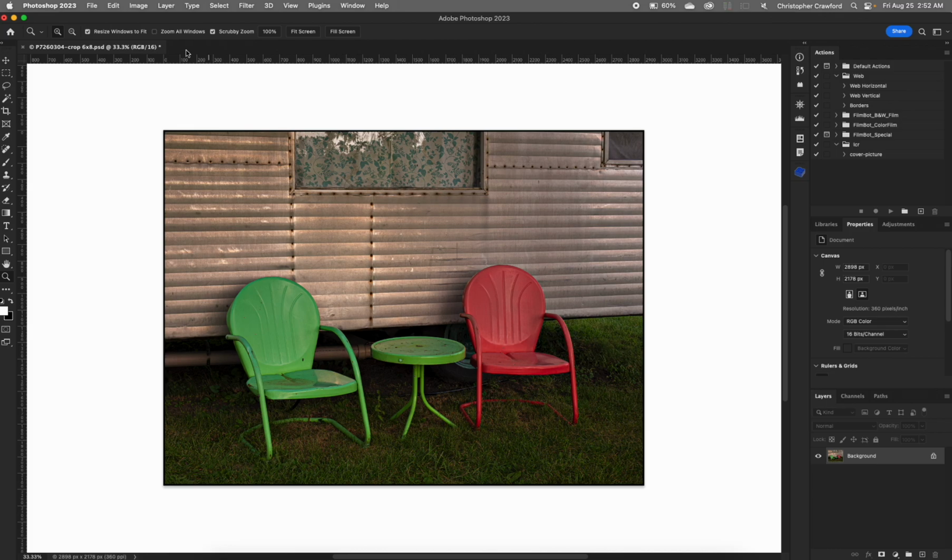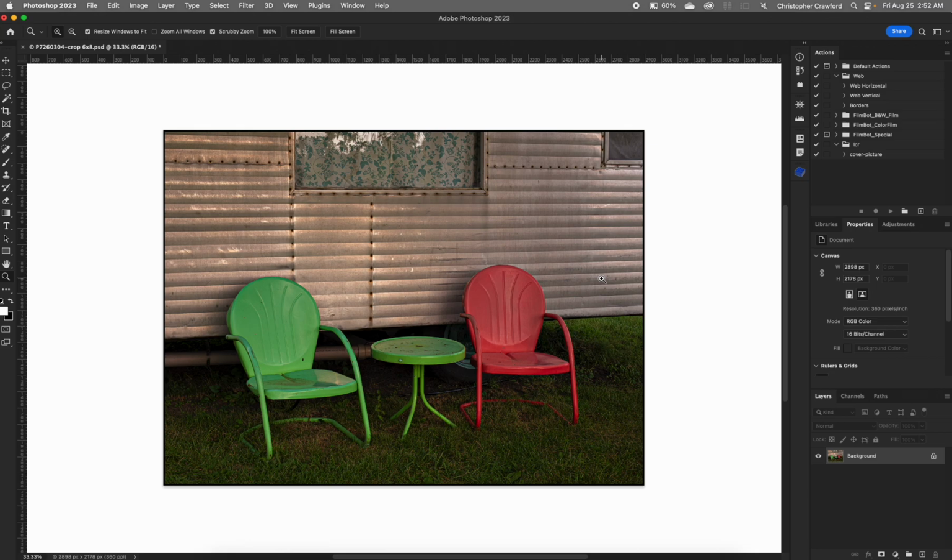Okay, now the next thing we need to do is, I've got this picture resized to the final image size. This is going to be about 6 by 8 inches. I recommend resizing your pictures in Photoshop before you print them, instead of doing the resizing in the printer driver, because the image quality, I think, will be better then. The pictures tend to be sharper if they're resized in Photoshop.